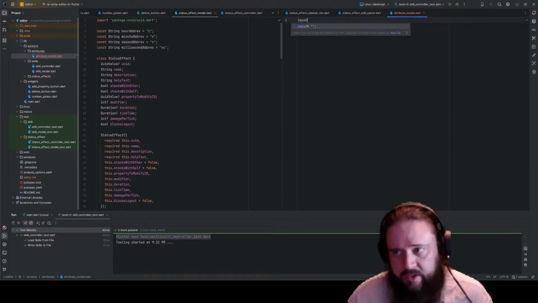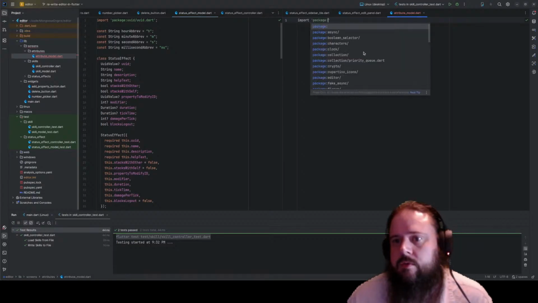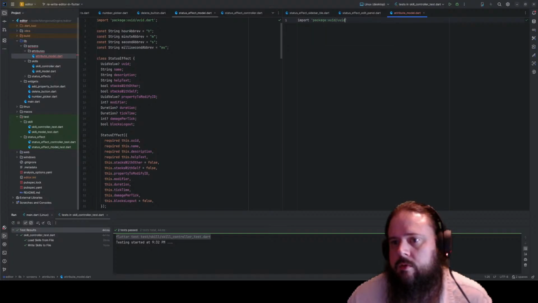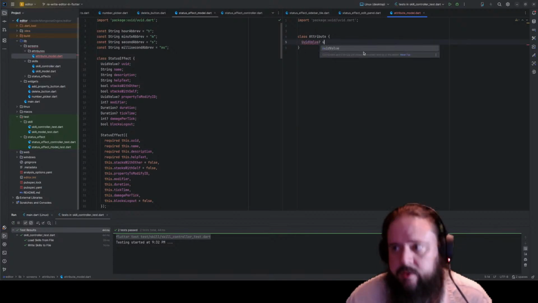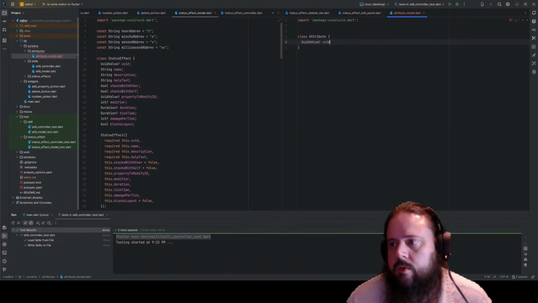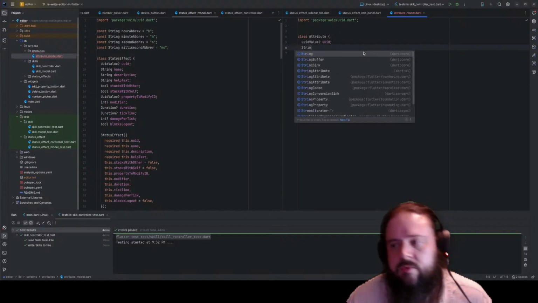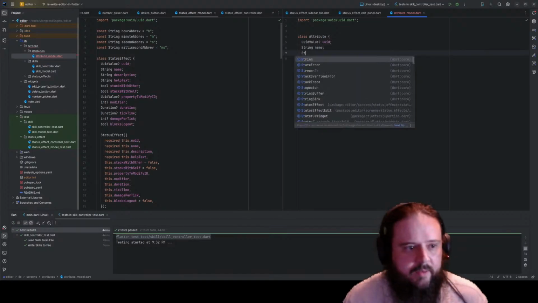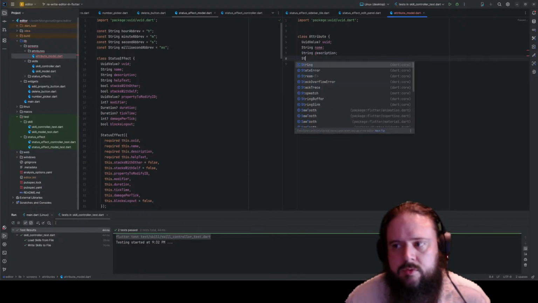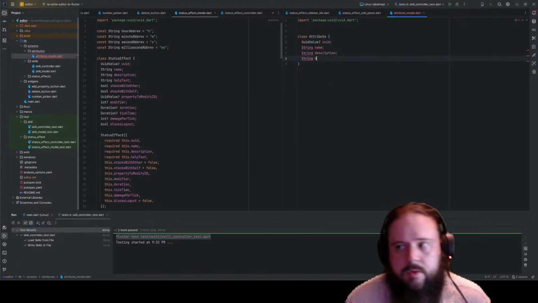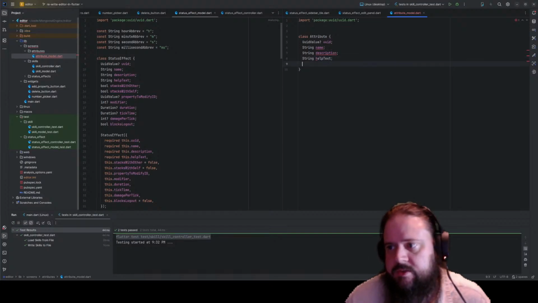We're going to need UUID. Have a class. UUID value is a UUID. String name, string description, string help text.